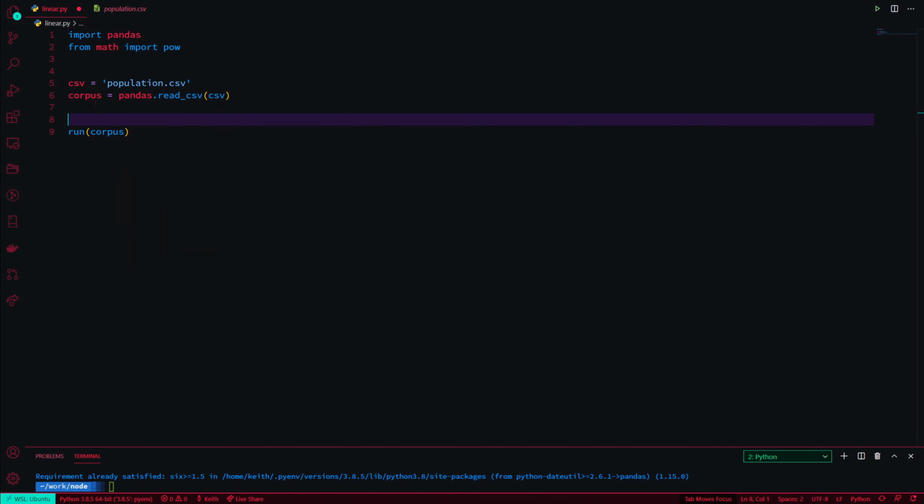Now, this doesn't do anything because we haven't defined what run is. This is going to be like our main function here. If you're working in Python 2, you can use the __main__ system variable to define where the program enters. In this case, because we're just doing really simple Python 3 stuff, I'm just going to call a function to start this program.